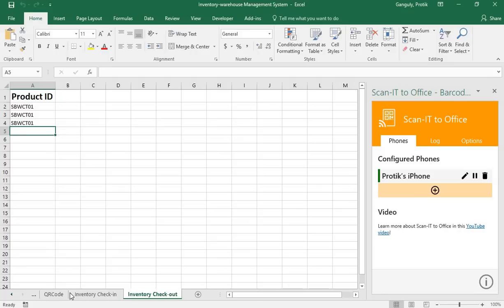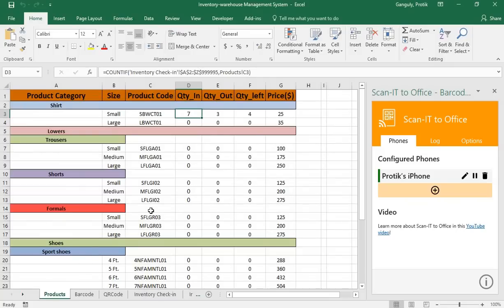I have scanned out 3 products from my inventory, and it should show that I have 4 products left. Oh, exactly right, as I was saying. So 7 times I checked in 1 product, and 3 times I've checked it out. So there are 4 products left in the inventory. On the face of it, it looks like a pretty simple application. However, I think doing it just by scanning with your mobile phone makes it much easier than actually counting your products manually.